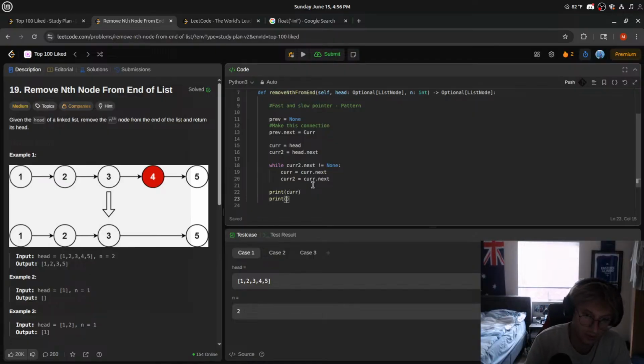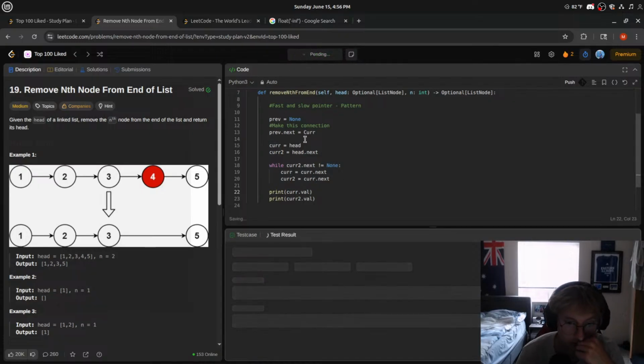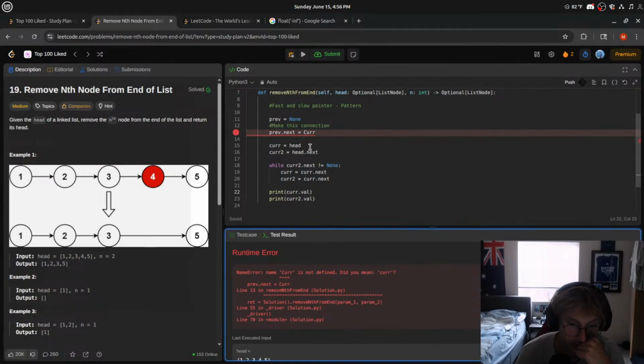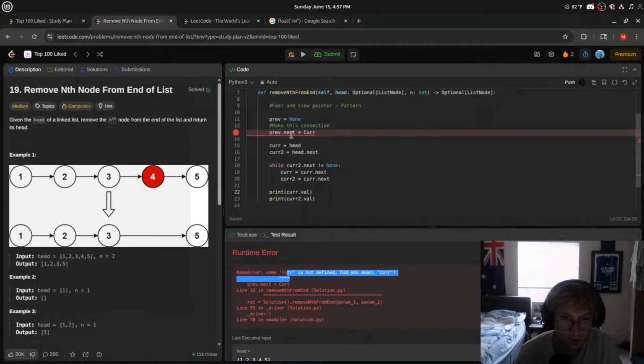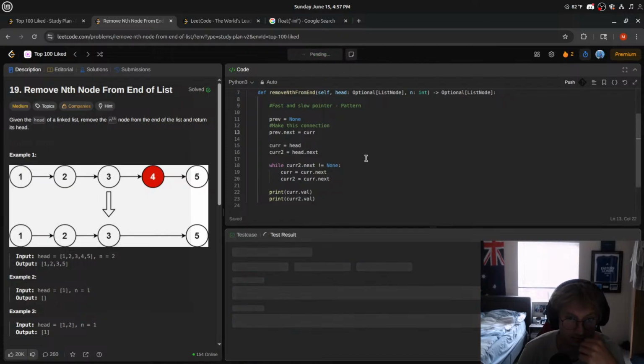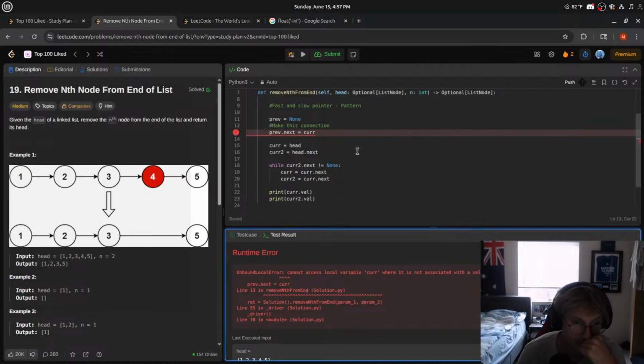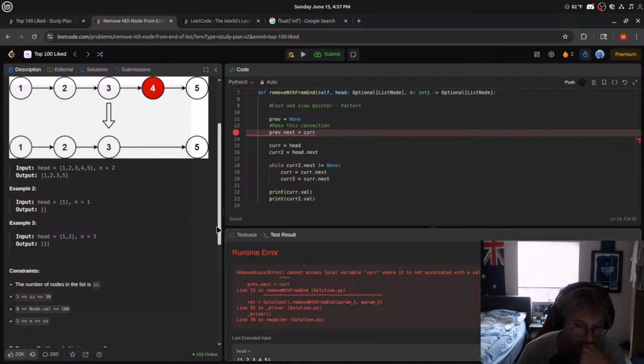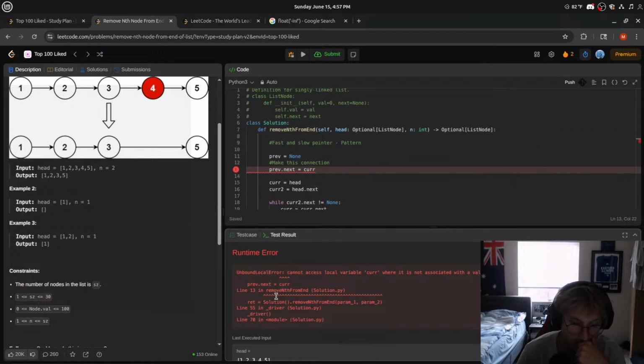Let's have a look where we are here. I think we can use a .val here, actually. Cur is not defined. Whoops. Not associated with a value.